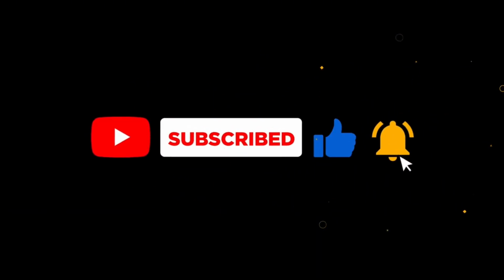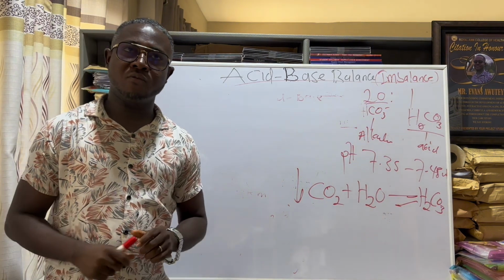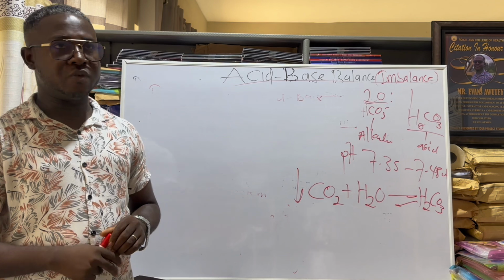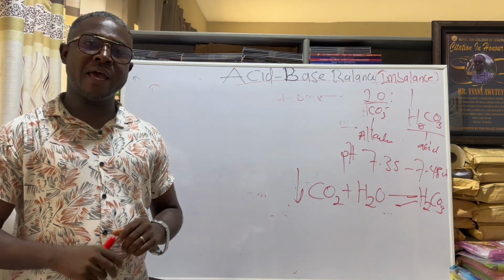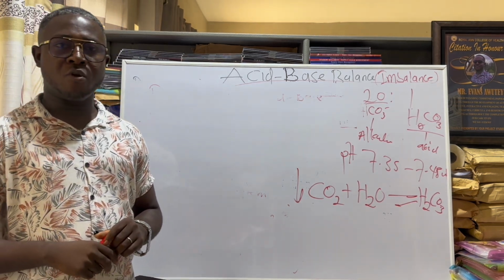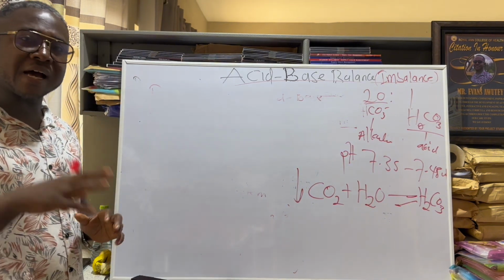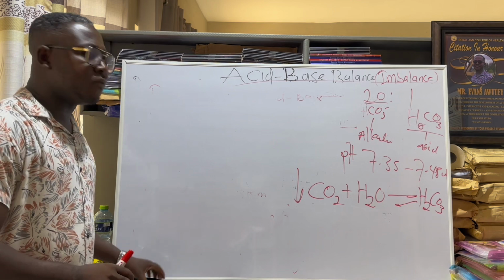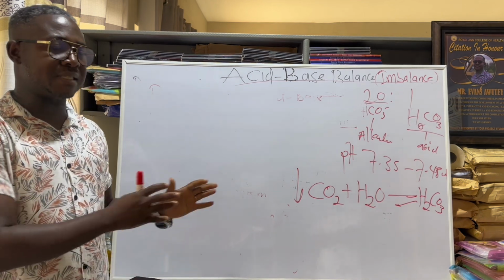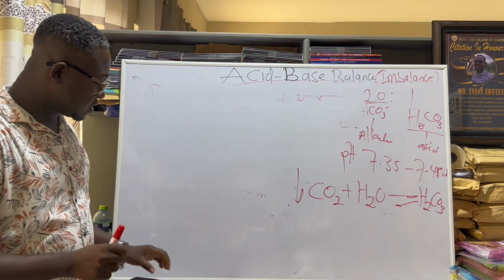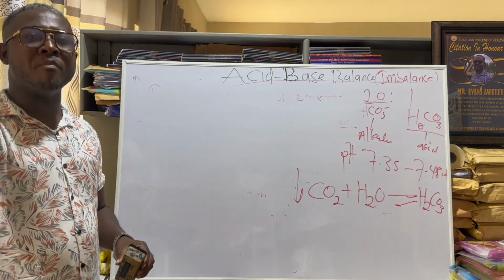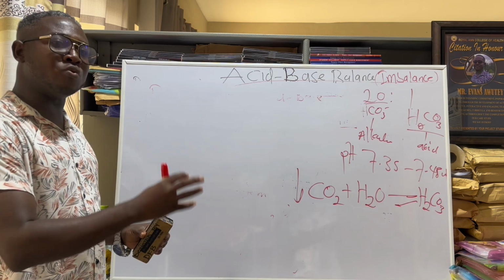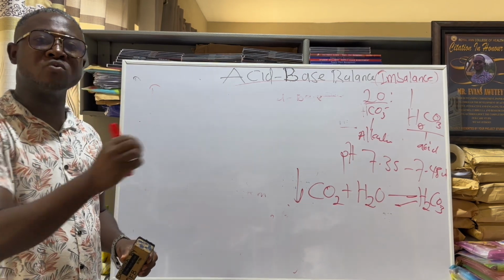Now let's continue. So remember earlier on, we talked about the values of pH of the blood. We said we have the normal value and then we have the abnormal value. With the abnormal value, we have the acidosis and then we have what? Alkalosis. Now, before we get into details with acidosis and alkalosis, let's first try to understand some of the compounds that when they get into the body or when the body produces them, they lead to acidosis, and some of the compounds that will lead to what?